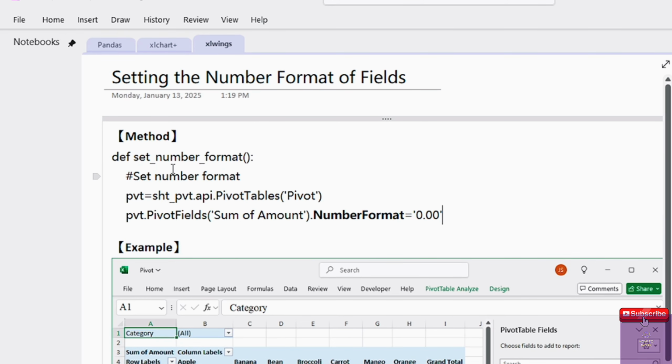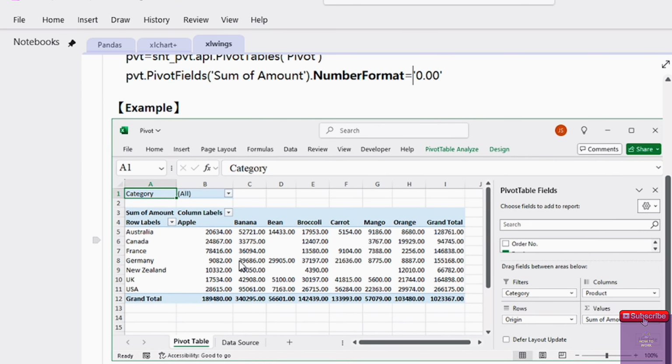Create a function, set number format. Get the pivot table. Then set the number format property of a field object to this string. Then the format of the numbers in the pivot table is changed like this.